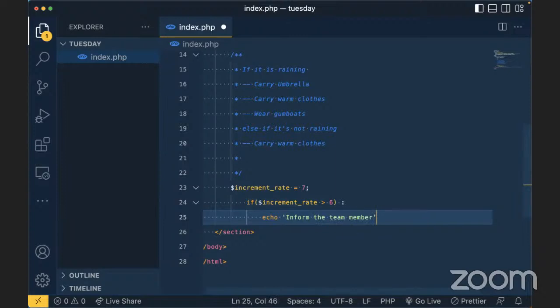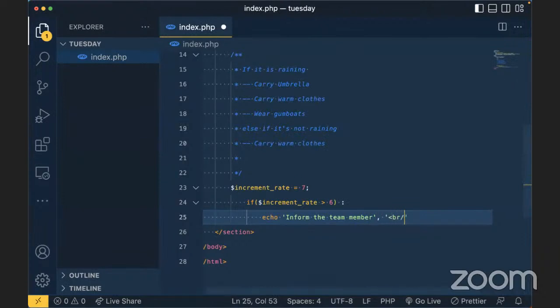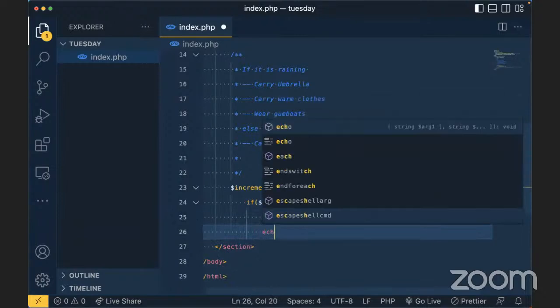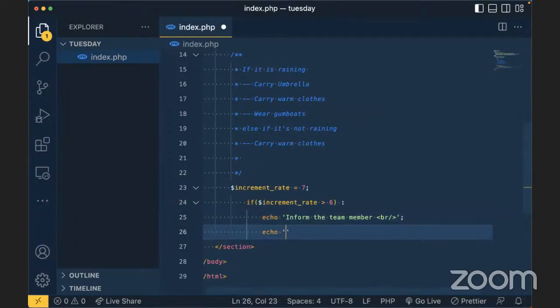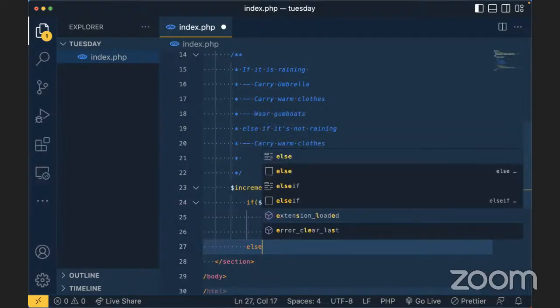Then you can break the line, then you can say echo next month, pay with the salary increment.